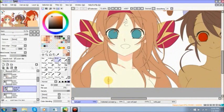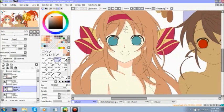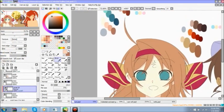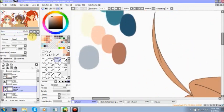Okay, so here we have the first base. Let me just make that a little bit bigger. Okay. Should have some right here too. Okay, so now right here we have the base shading. Now we're going to have to not clip this layer, we're going to have to lock the layer. And then you're going to start working on what I usually call the second stage of shadows. You're going to be choosing the third darkest shadow and the fourth one.